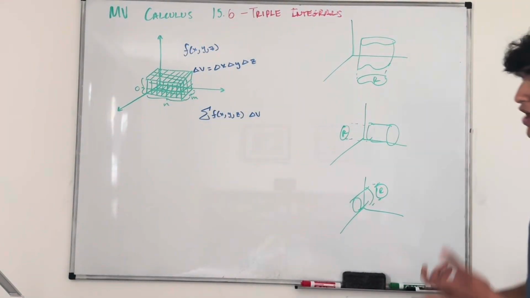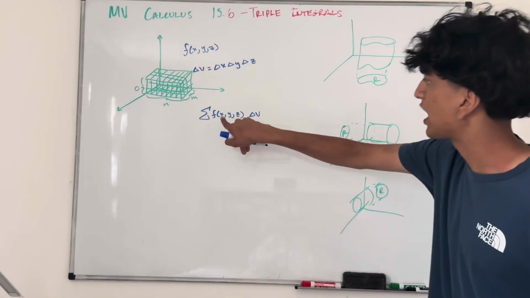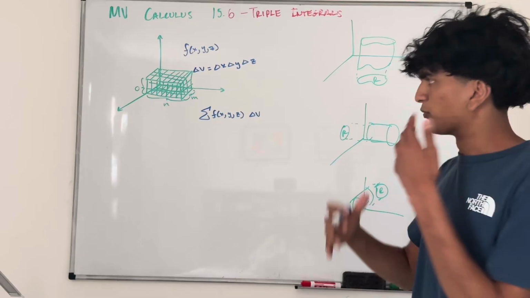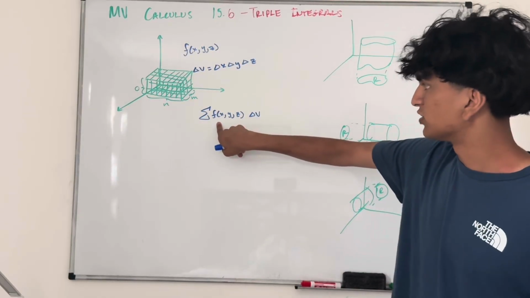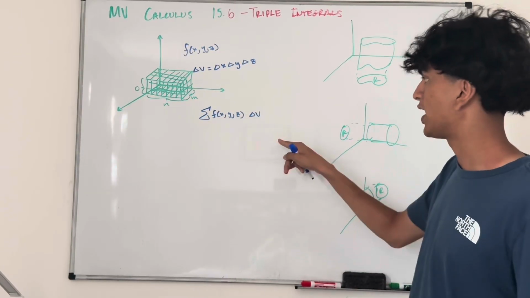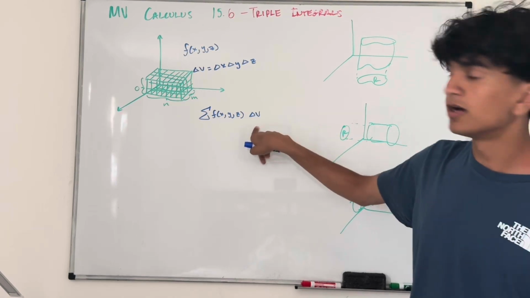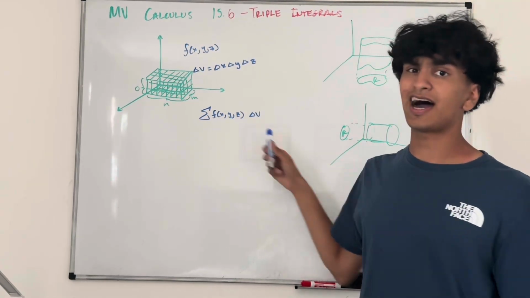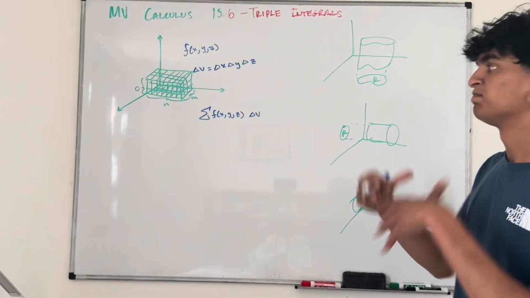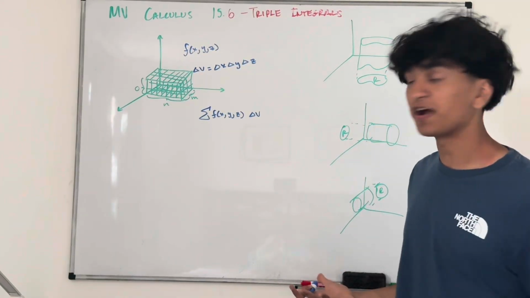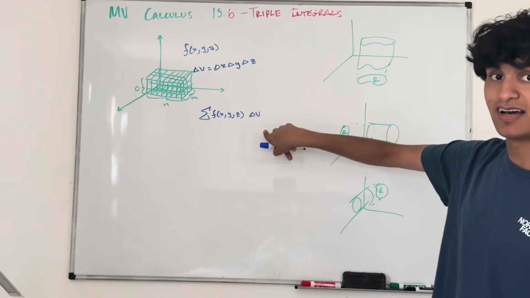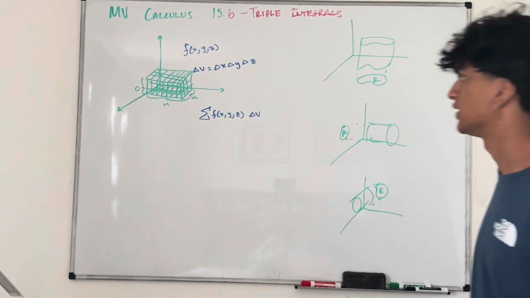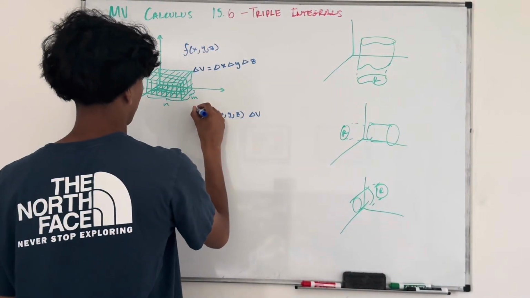To find regular volume with a double integral, we're taking the height, which is given by f as a function of x and y, times delta area. So to go to the next dimension, we're not really taking the height, but a 4D variable, and multiplying it by not delta area, but this time delta volume. That's how we go to the next dimension, essentially. So it's going to be a triple sum.